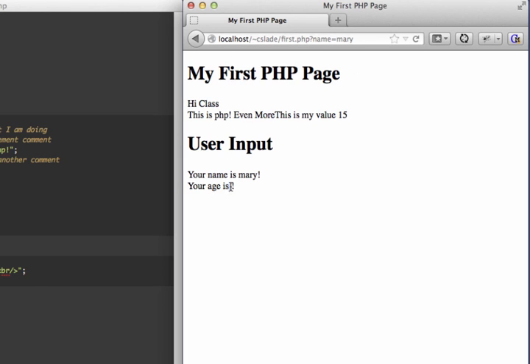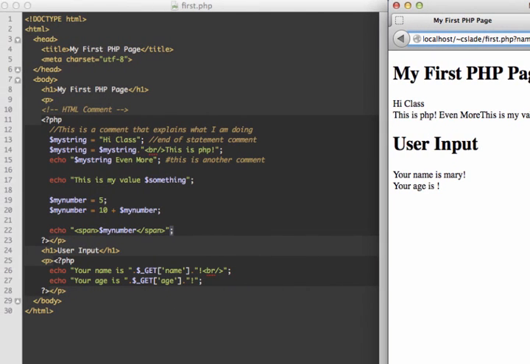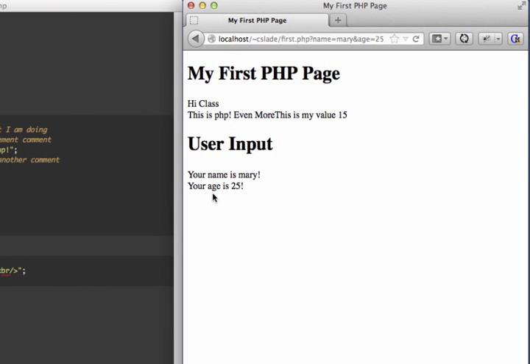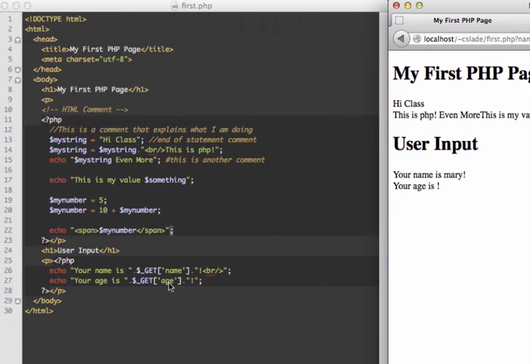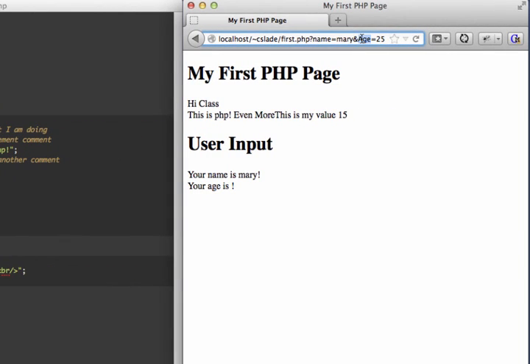So now you can see the age is blank, so this is one thing that might drive you crazy. Well, why is it blank? We'll look up here and there's no age here, and they happen to misspell it and they put 2 G's in there and it still doesn't show up. And now you're like, how come it doesn't show up? Well, the thing to check is to make sure this is exactly the same as that. And now it shows up. And just to show you, this is case sensitive, so if they put a capital H there then it doesn't show up again. So this needs to be exactly the same as that for it to work.